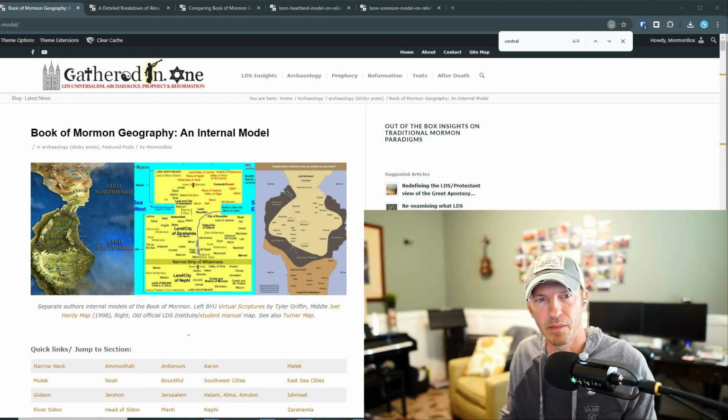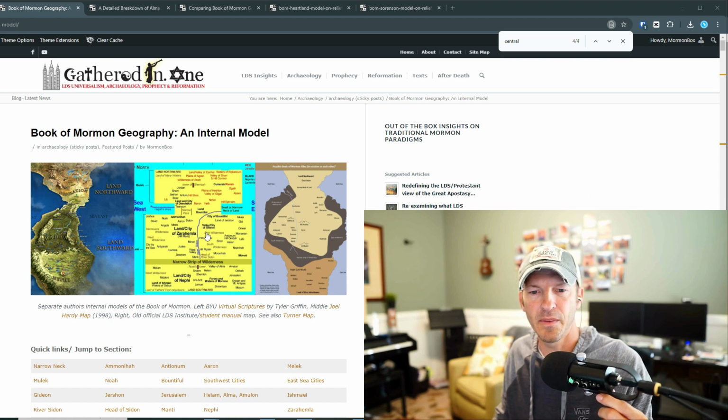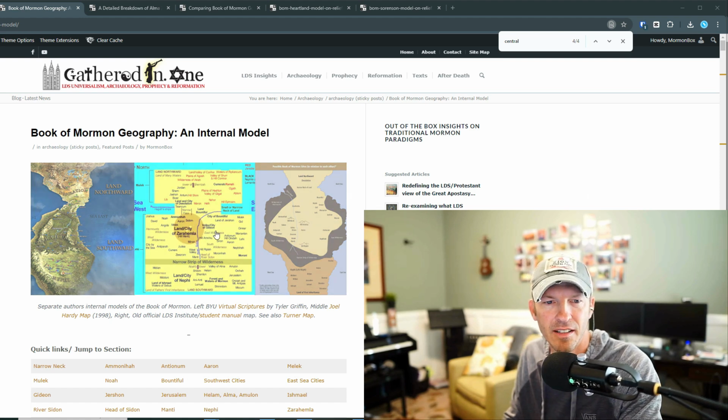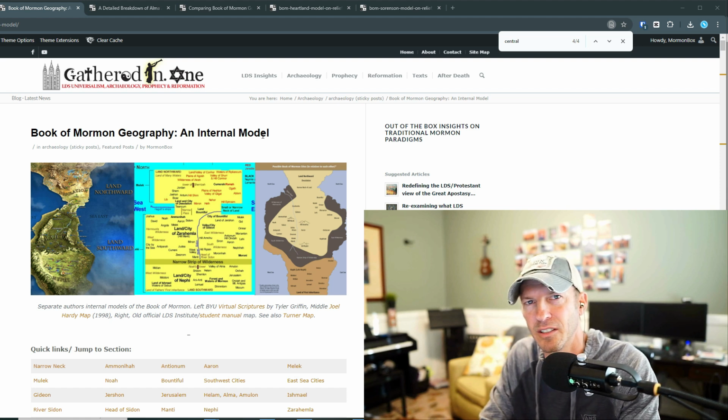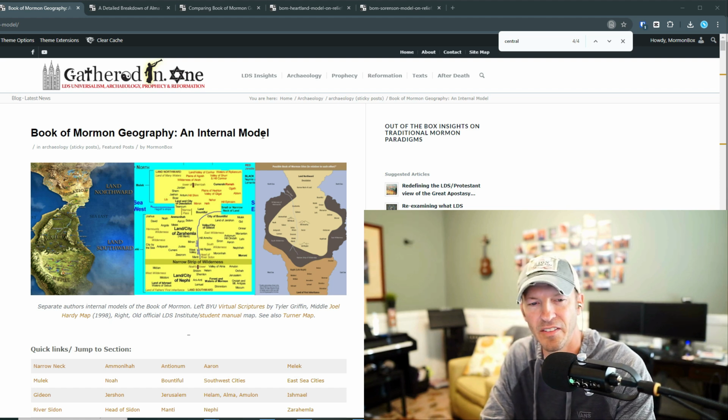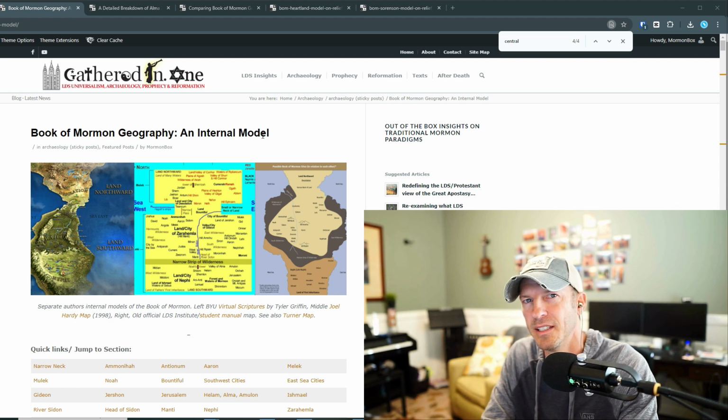and scriptures together. I'm going to pull up the site really quick right here, and you'll see that on the site I start right off the bat with a couple of the most dominant internal models that you end up seeing on the internet that people have made for the Book of Mormon. And you'll notice that they're pretty consistent. Most of the good internal models of the Book of Mormon are consistent because the geography of the Book of Mormon in the book itself and the text itself is pretty consistent and fairly detailed.